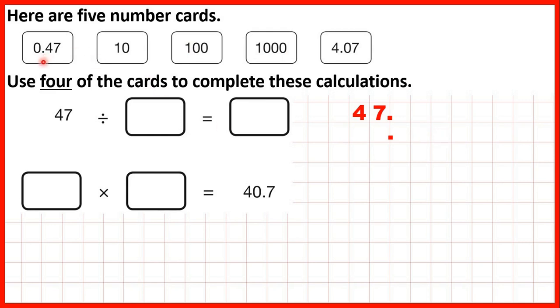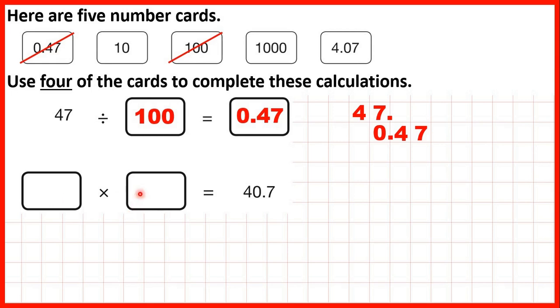Now we can make the number 0.47. If we move the digits 2 squares to the right, we get 0.47, because remember, if we have an empty square before the decimal point, we can write a 0. So we moved the digits 2 squares, which meant we divided by 100 to get 0.47. So we can cross those off.